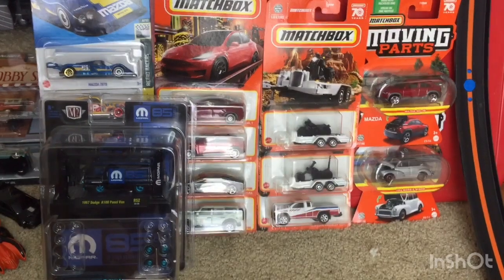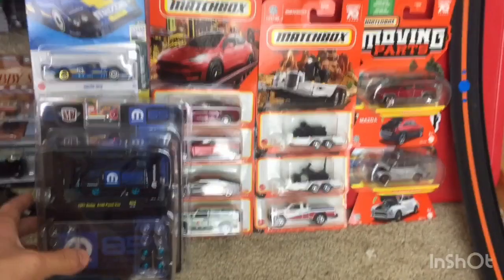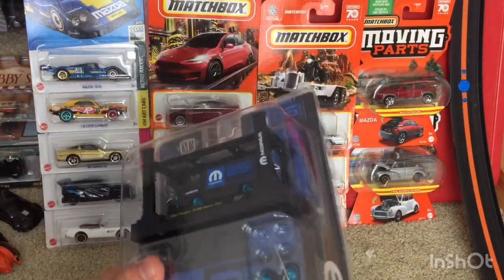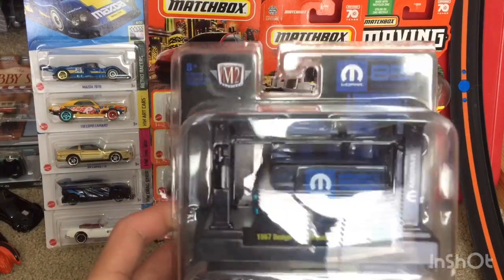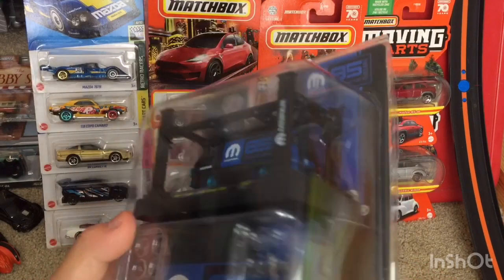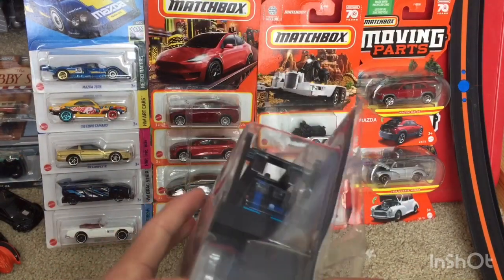So today I'm going to review my first M2 Machines that I got on April 8th, 2023. It's a very nice vehicle, the 1967 Dodge A100 panel van. So let's review it.